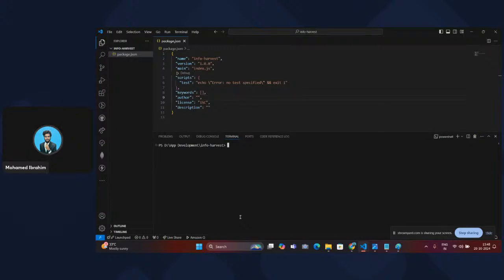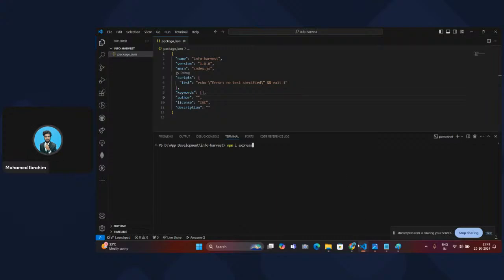I need to install several packages. Each and every package I'm going to install has an impact on my server. Let me explain to you one by one while I'm installing these packages. First I'm going to give the command npm i. The first package I'm going to install is Express. This Express is used to create an API server, an API for my server. It is mostly used to create routes for a specific API.